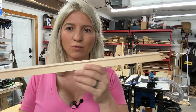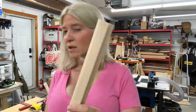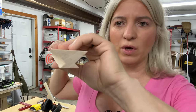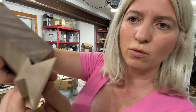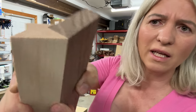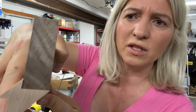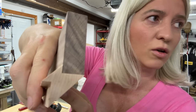Now, of course, I forgot to push the record button as I ran this board through the router, but I did run it the second time just to clean up the edges a little bit. So now this is the profile we got on a piece of maple. As you can see, when we add the walnut, like this, they are completely flush on this side, making a really, really clean edge. And then it fits perfectly into that groove.